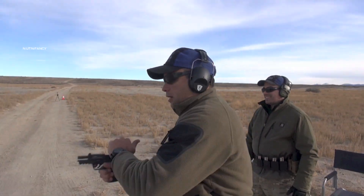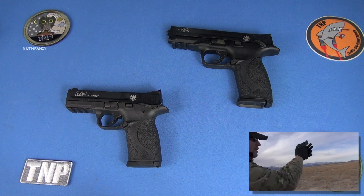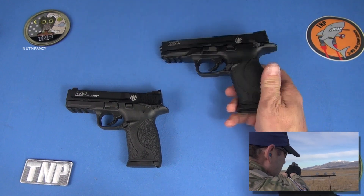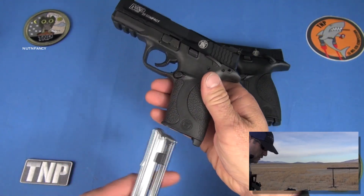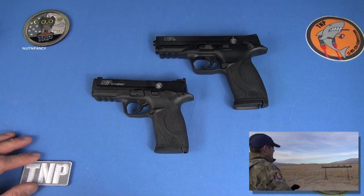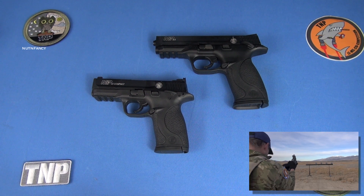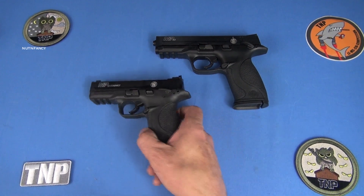Ankle carry — I have a G26 ankle holster, so this would be a lot easier to carry than that. We're talking pest pistol, not self-defense. What about self-defense? Hey, is this the perfect choice? 22 — absolutely not. But maybe your wife only likes shooting 22 long rifle. The full size has 12 rounds, so 12 plus 1, that's 13 total; you're at 10 plus 1 with the compact. I very rarely would carry just a 22 for self-defense — there are so many better options that weigh about the same. Another philosophy of use: you just don't like messing with often-unreliable conversions, which jam a lot.